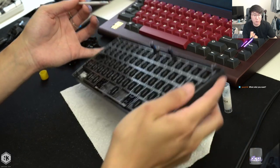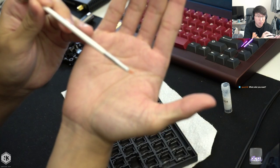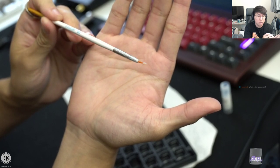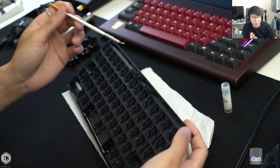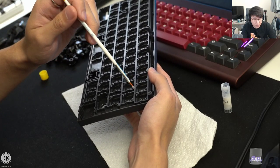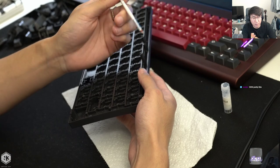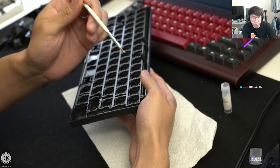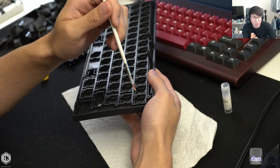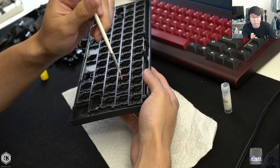Okay, so what I do when I'm using something thicker like 3204, I have about that much lube on a fairly thin brush. When I use thick lube, my ordering is slightly different. When I'm using something thin like VPF 1511 or 1514, I just do one side and then the other. But with thicker lubes, it's slightly different. When you first stab off the vial, that's when you have the most lube on your brush. So you don't want to lube one side completely and then go to the other side, because you'll have used up a lot of your lube, and there won't be as much left for the other side.